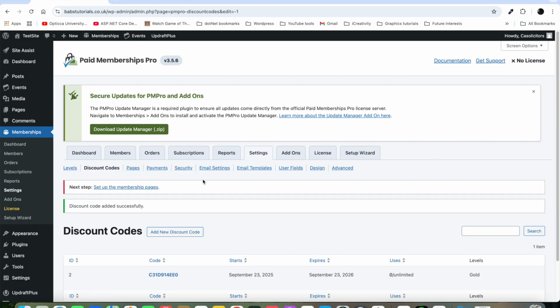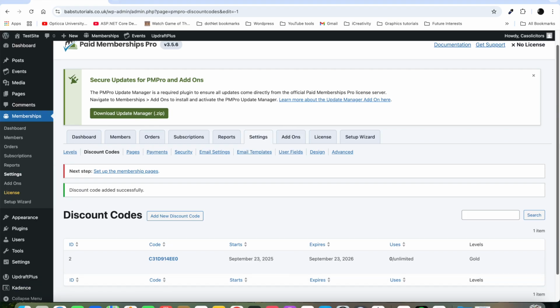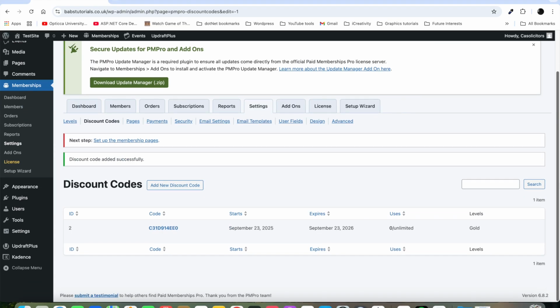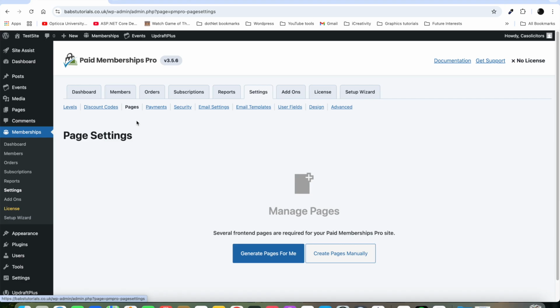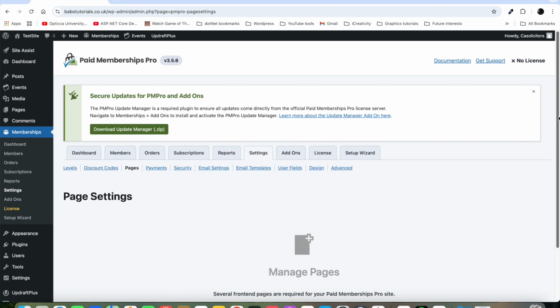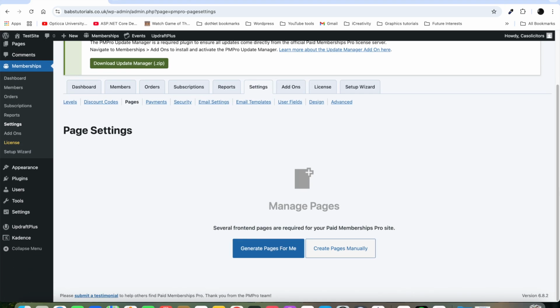okay, the next thing we want to do is go to pages. Under pages, you have two things. One of them says generate pages for me. The other says create pages manually.